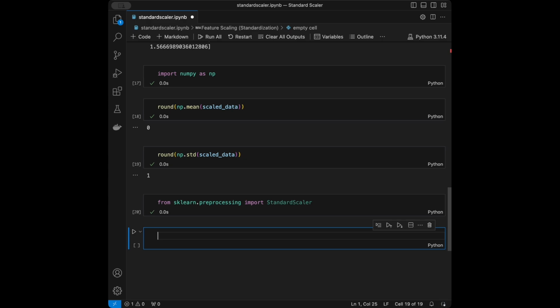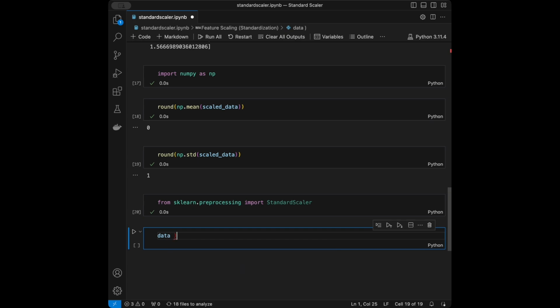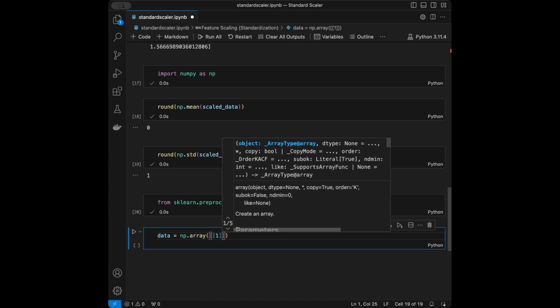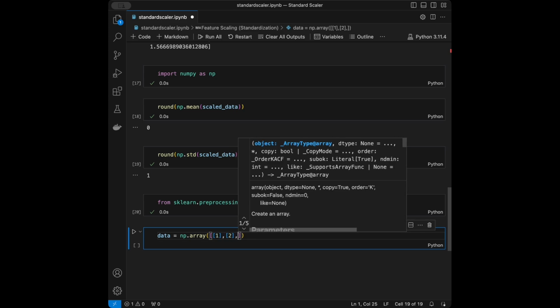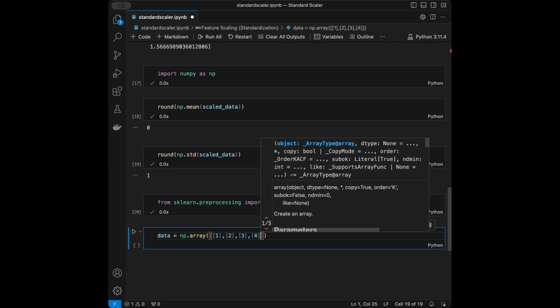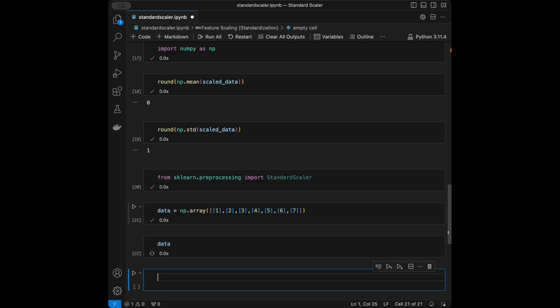And now what we are going to do is create our data in two-dimensional format. I will say data, numpy array. I'm preparing it this way because most machine learning models want the data in this format, so it's going to be more like a real life case. I will say 3. I'm not going to give a lot of numbers here. I will stop at 7, so 6 and 7, like this, and we have our data ready right now.